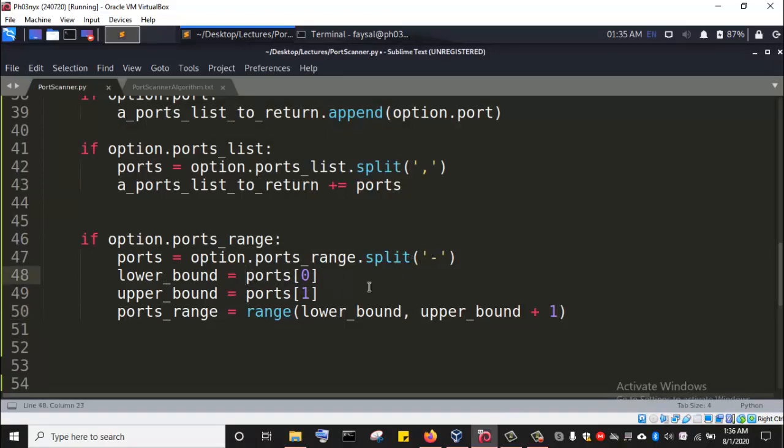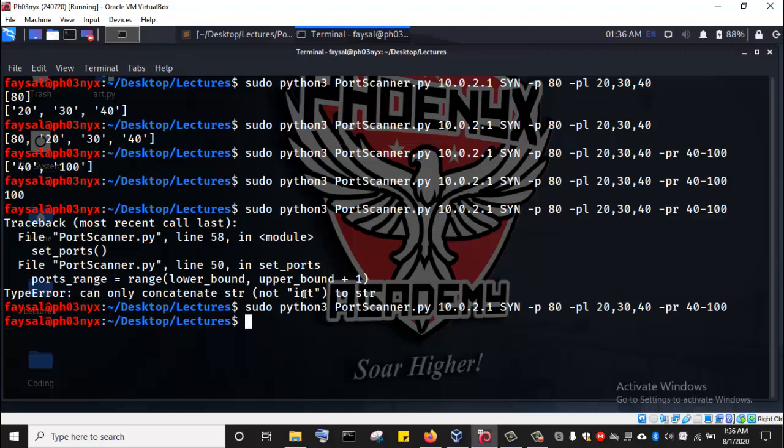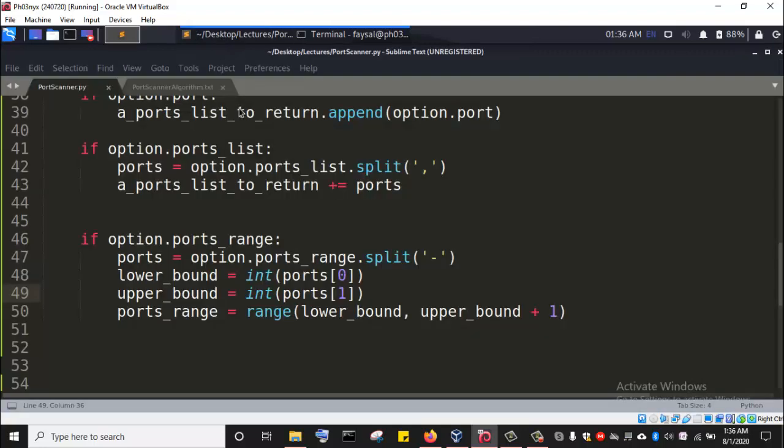So we need to convert them into integers using casting. So I'll just make use of cast and then int, to convert them explicitly into integers. So I now have my lower bound and upper bound in the form of integers. Now when I run the program, let me see whether I'm going to have an error again. Okay, perfect. So our program runs successfully. We didn't print anything out, that is why we are not having any printouts, but our program ran successfully.